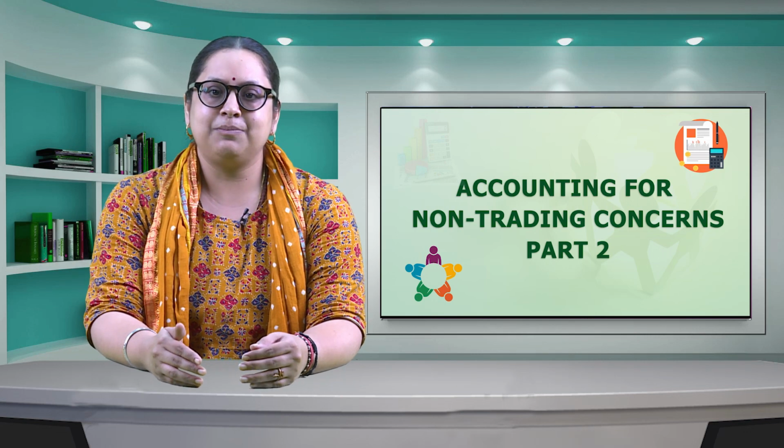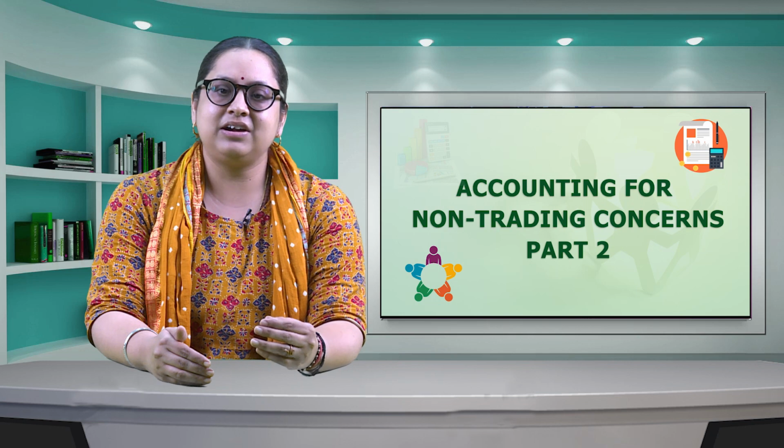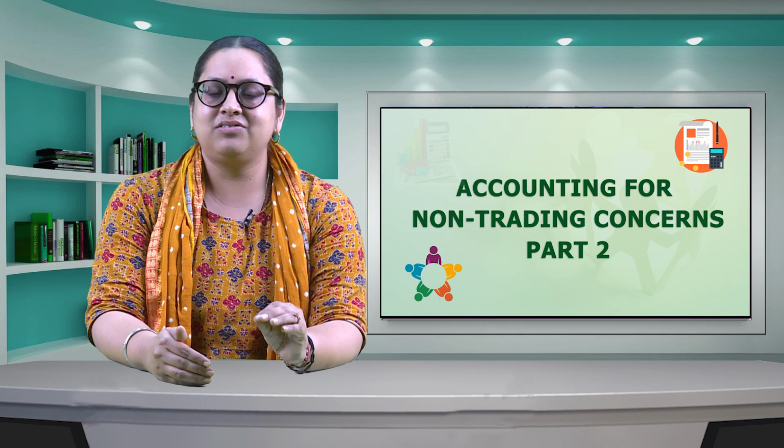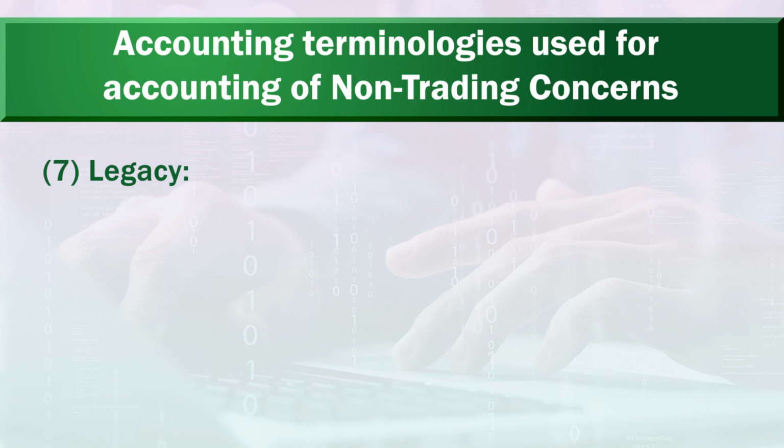Any expense incurred in this regard is not disclosed in the income and expenditure account, but it is deducted from the respective fund account on the liability side of the balance sheet. For example, if prize fund is received, then prize expense is disclosed by deducting it from the prize fund on the liability side of the balance sheet. If the amount of fund is invested in certain types of securities, the amount of interest received is added to the respective fund.